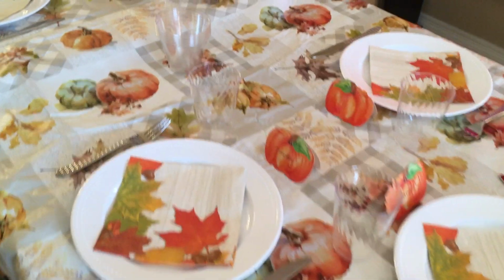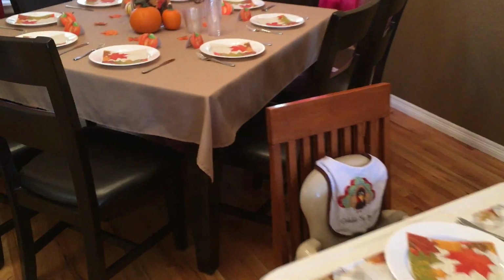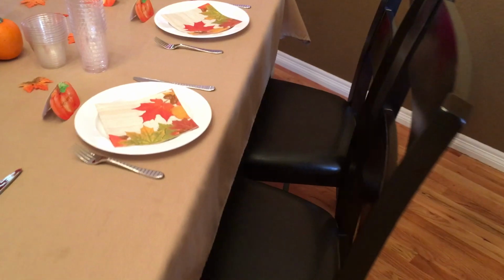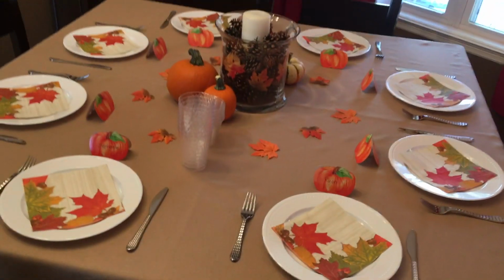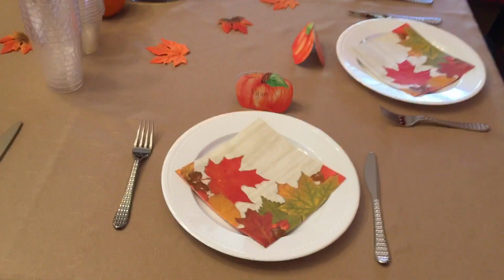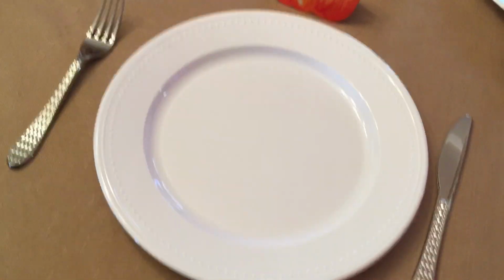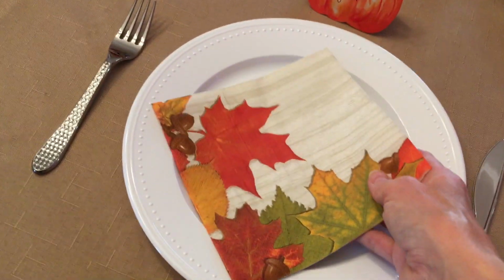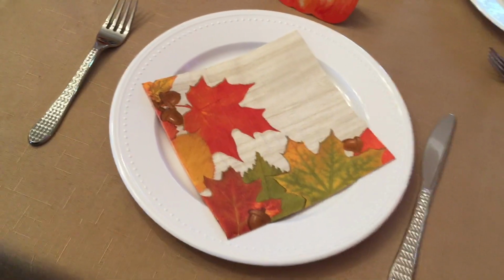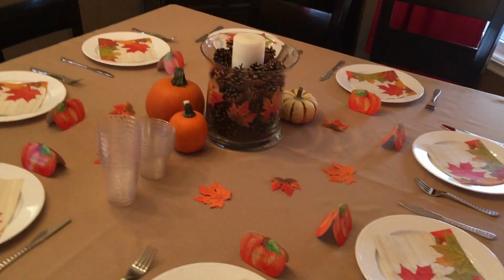Now, I realize that some people love to put out their best china and cloth napkins, and probably do a prettier, fancier spread than I do. But I have young kids, and usually the families that we host also have young kids. So I am more about making it easy than trying to impress. But look at this plate. It looks really nice, and it's not going to need to be washed later. I could just throw it away. I buy all my disposable plates, silverware, and cups at Costco, but they sell stuff like this in other stores as well. So take my advice.